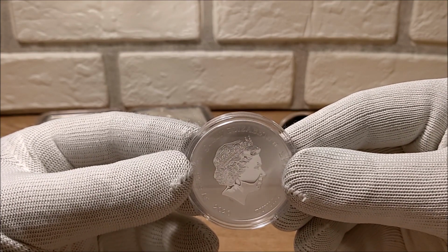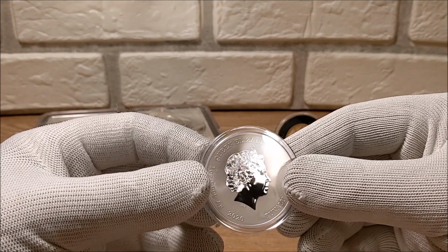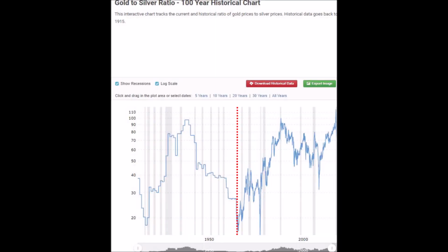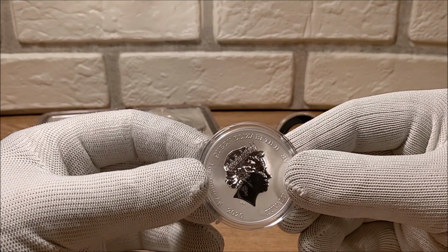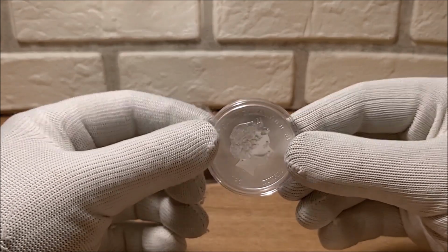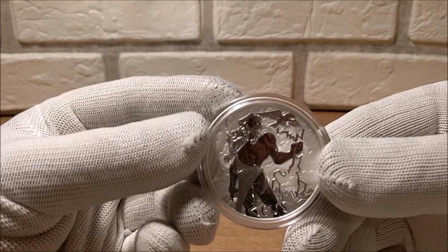And you can also see a very big difference in the way that the metals behave before and after the United States went off of the gold standard. Before that, they were a lot more correlated, I feel like, but after the United States went off of the gold standard, they became very discombobulated, and the gold to silver ratio is a lot more volatile.